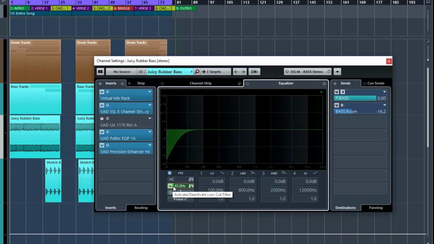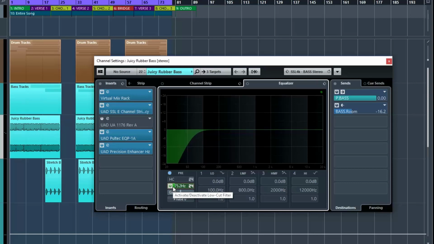So I find the best way to apply a filter like this is to play your track and start it down low and then bring it up to a point where you notice it cutting out frequencies. As soon as I notice it starting to cut, so if the track starts to sound a bit thinner, then I will stop there, and then wind it back down a little bit until I hear that thinning disappear and the sound starts to thicken.